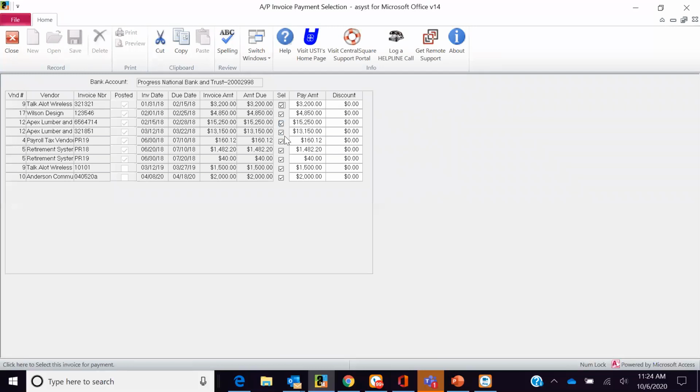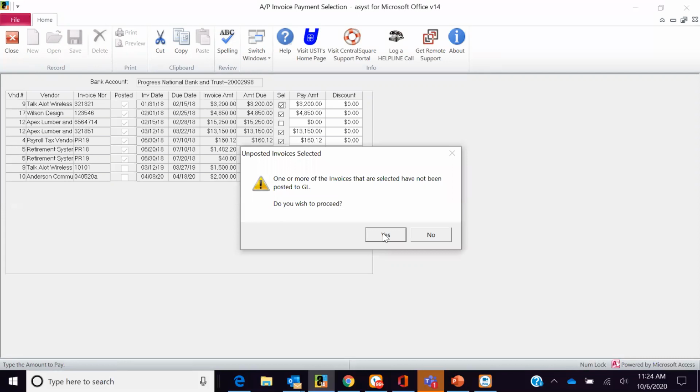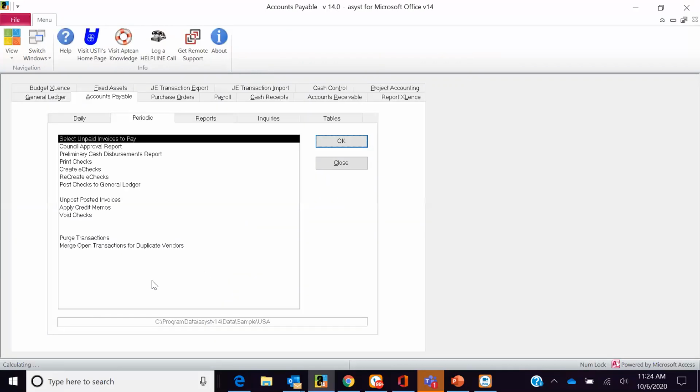One change might be, maybe there's a certain invoice that the board says we're not going to pay this $15,000 one tonight, but it's still in there. It'll pick it up the next time. You can even do a partial payment. Maybe they only want to pay 10,000 of the 13,000, so we can leave that remaining 3,150. It's sitting there the next time. So once again, you can still fine tune that before you go on and select and print those checks.